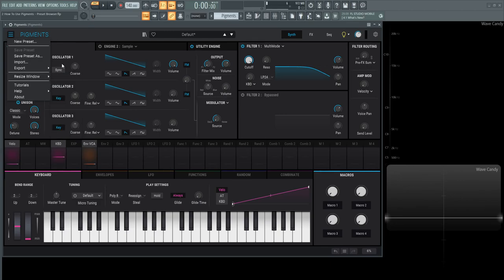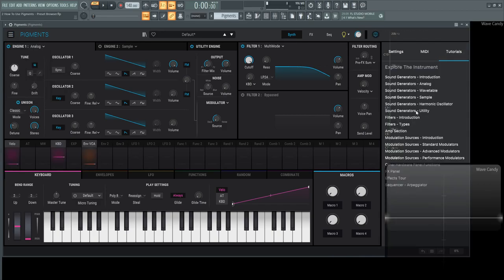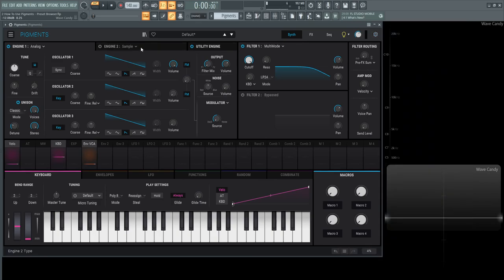And a very nice thing I like about this synth is here on the tutorials, you can click this, and on the right-hand side, it's going to open up a selection of synth tutorials that are actually pretty good. So I highly recommend going through these. I actually had a fun time going through them. I learned some stuff that I didn't think I would have known. But yeah, it's very cool to go through this within the synth and get to know one another. I think that's the phrase.